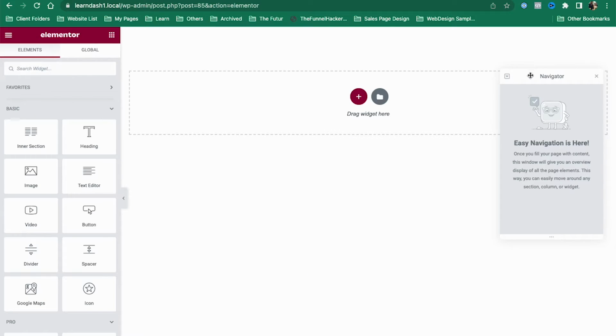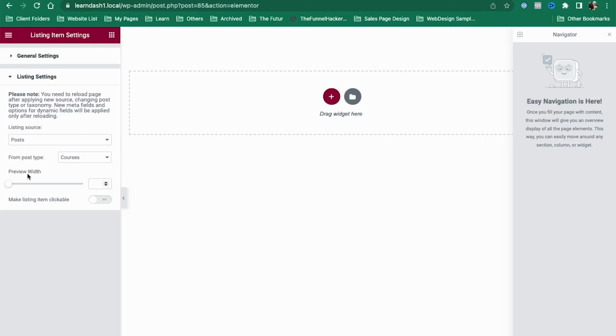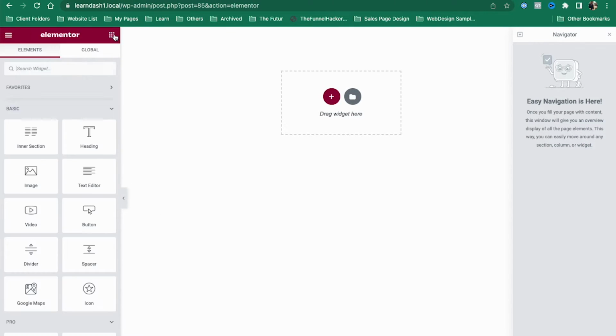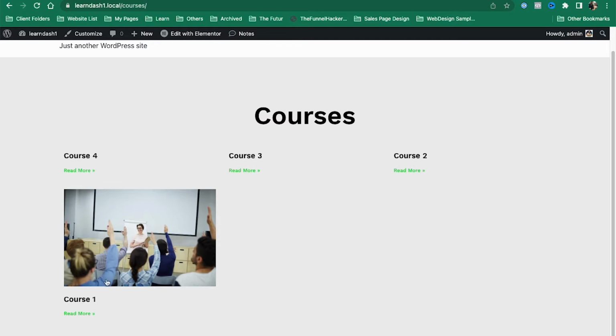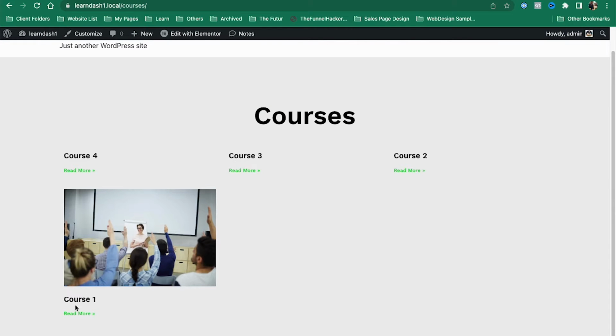So it's gonna look like this, blank. And again, if you want to snap this, you could. What I'm gonna do is change the preview width here. I think I'm gonna set it to 320 because that's much easier to see, and then update it. Now I'm gonna click this icon, but this space will represent one grid. So when designing your listing, think of how each of your grids is gonna look.